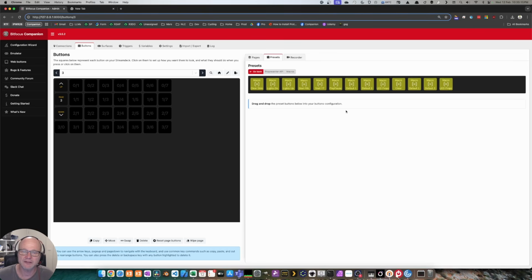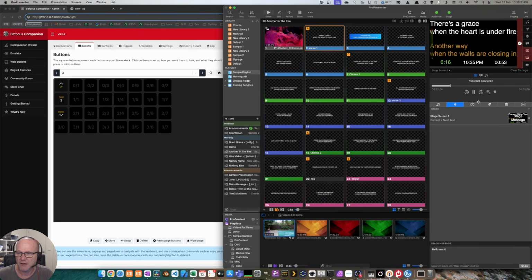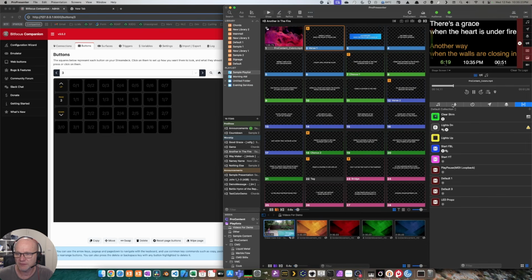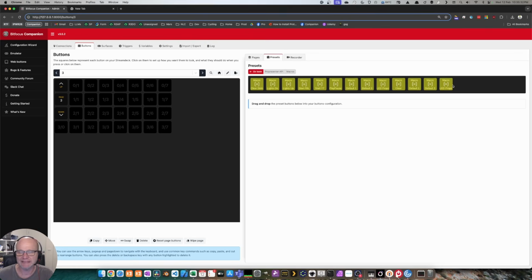is macros, and I think it's obvious what they do. There is one button to trigger a macro, one for each of the macros you have defined. Even if your macros are in folders, I've only got 2 folders, a default collection and another folder, all of these will just appear in one flat list at the moment. And so it'll be macro and then the name of the macro.